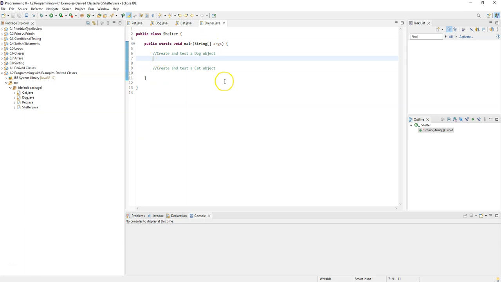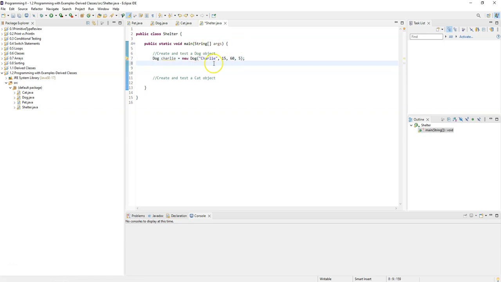But let's just go ahead and demo this here with a quick dog object. So let's go ahead and create a new dog object. So let's just call this dog. And let's give it a name. So dog is Charlie, and we're going to make him a new dog object. And let's just go ahead and do a parameterized version of this dog object, just to make it simple today. So let's go ahead and call him Charlie. And we want to give him an age, so let's say he is 15. We'll give him a weight, we'll say he's at 60 pounds. And let's say he's been at the shelter for 5 days.